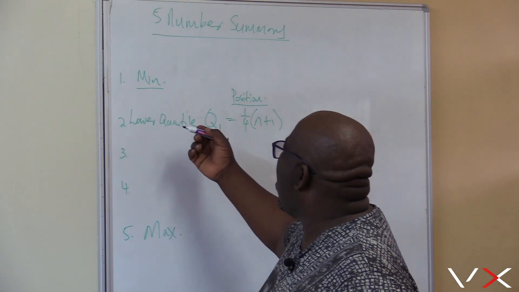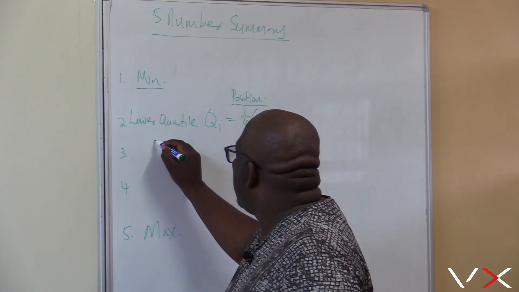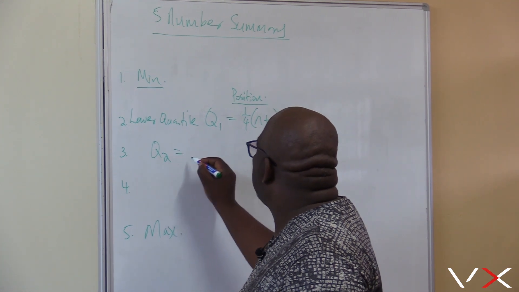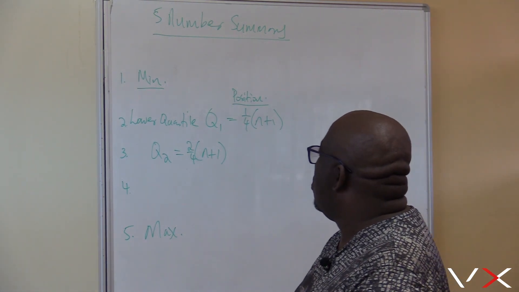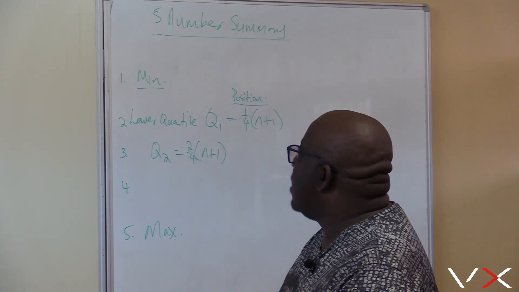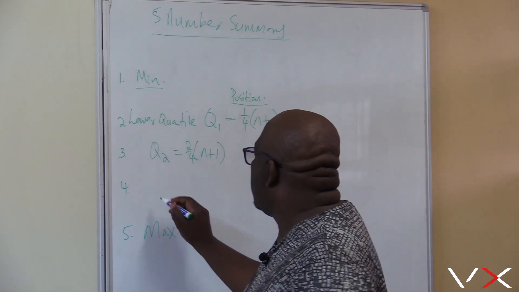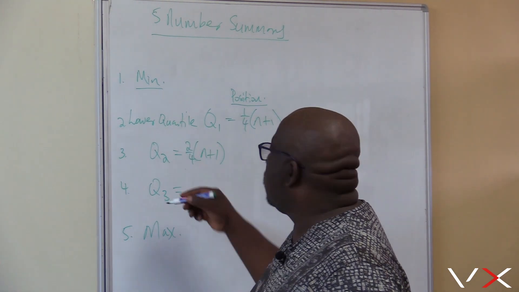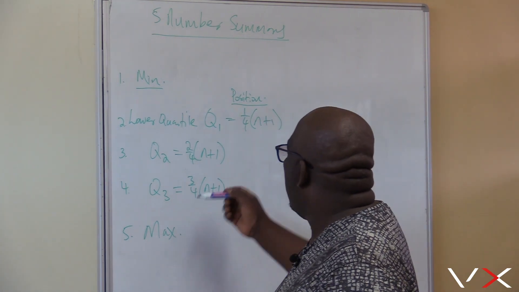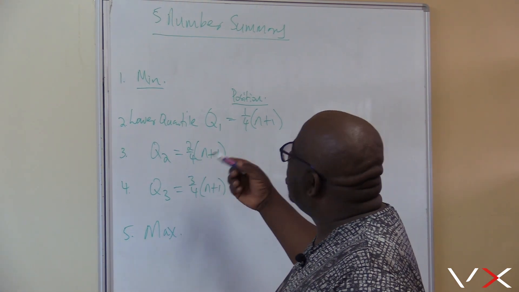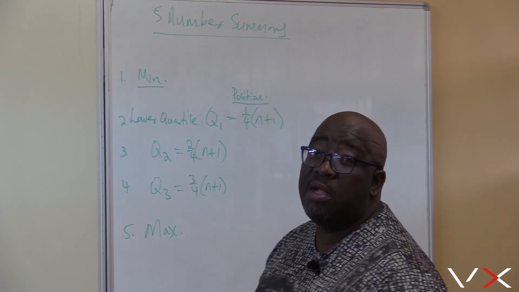Let's move on to number three. We said that we've got lower quartile, that is Q1. Then we've got what we call Q2. Q2 is equals to 2 over 4 into n plus 1. Of course, this is still how to find the position of Q2. We said it's Q1, which we refer to as lower quartile. Then there's Q2, which we refer to as the median. Q2 is also called the median. Then we've got what we call Q3. The formula to find the position of Q3 is 3 over 4 into n plus 1. Remember, this is still as 1 over 2, which will give us half, which equals the median. So Q3 is 3 over 4 into n plus 1. Then last will be the maximum.